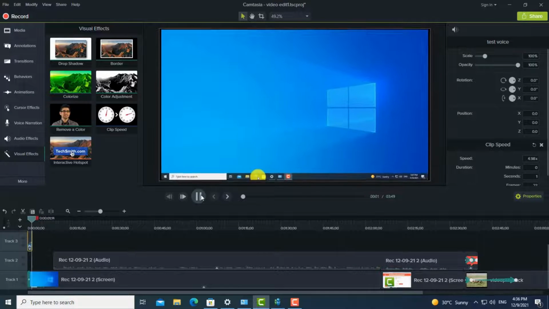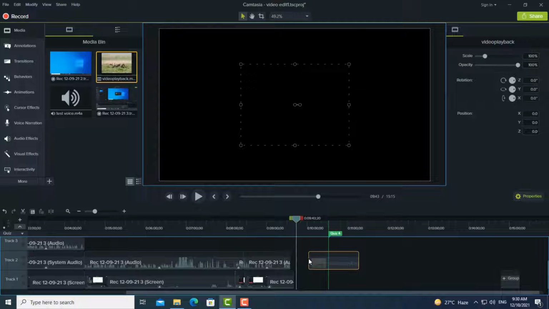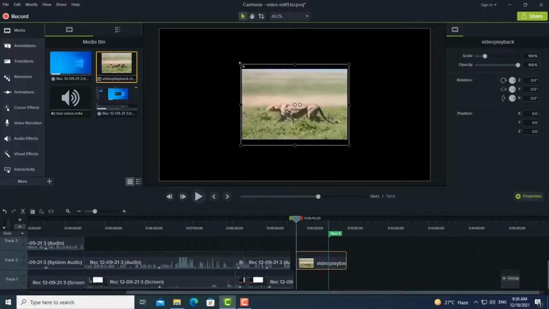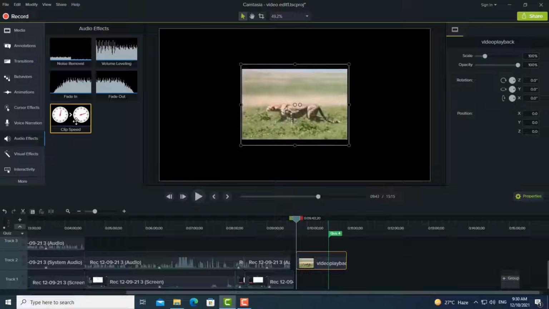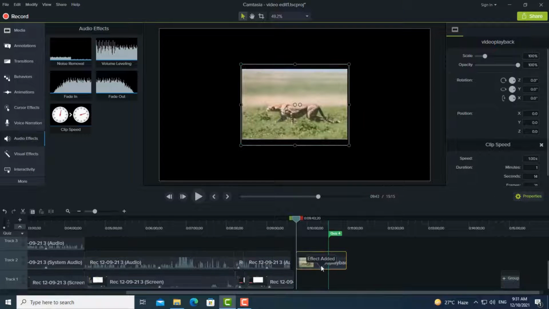Guys, try din natin sa isang track natin, itong Jaguar. Paano i-control yung speed? Same lang din sa ginawa natin sa audio. All we need to do is go to audio effects and then click speed. Drag natin, then set to doon. Mapapansin nyo guys, dito sa right side pwede nyo nang i-add control.